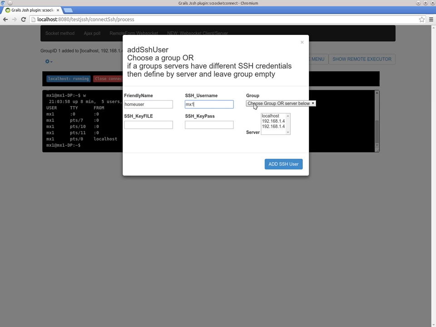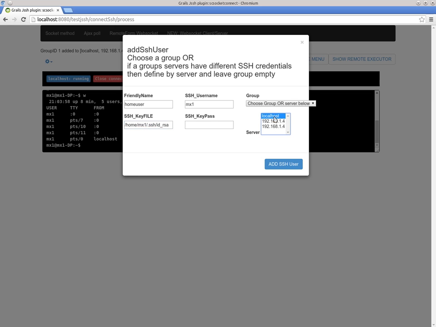If both machines had the same usernames to connect through SSH, I could just choose My Test and then provide the key file, and if there's a pass for the key, define it. But in my case it isn't, because I've got one computer that uses one username and one that uses another username.